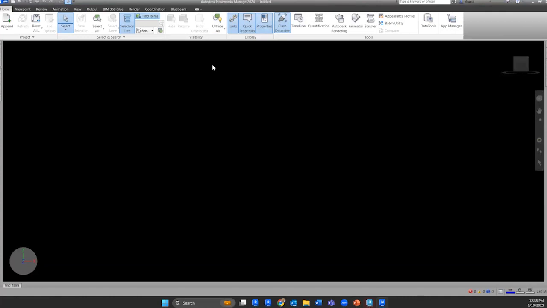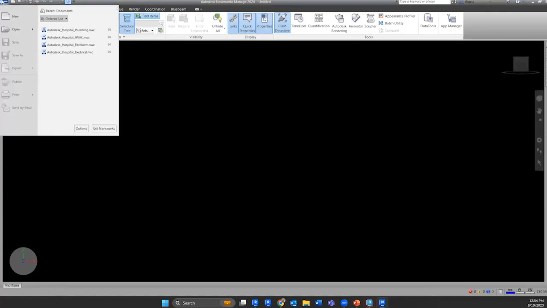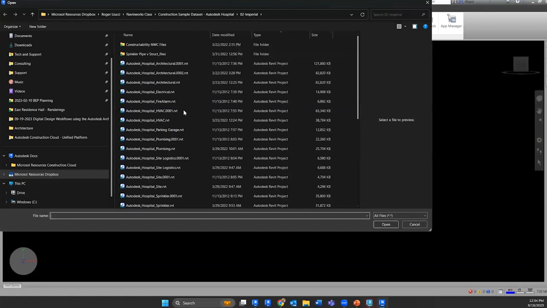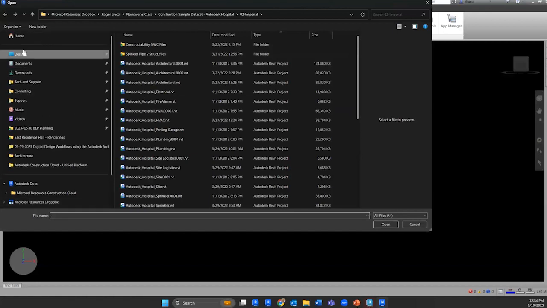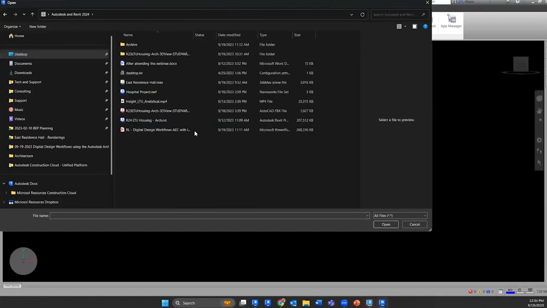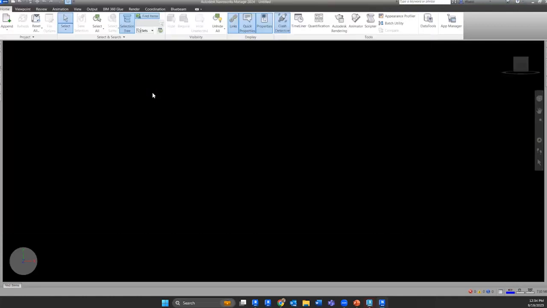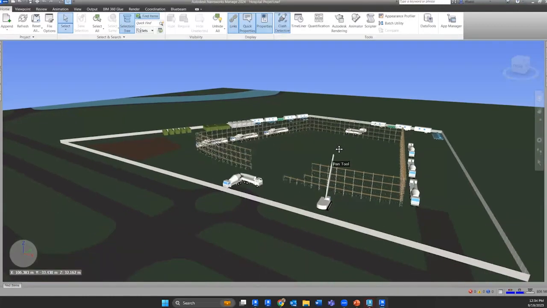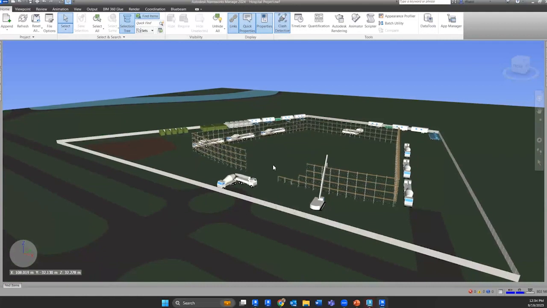Applications that I have open. Navisworks starts off in a really kind of a dark mode, but I'm going to jump into an out-of-the-box version of the model that I generated. Where the heck is it? It's here, and it's called Hospital Project. Now, the reason why I started with that one is because it already imported a ground plane, the roads, the site context. But what we typically do when we're using Navisworks is we append files.